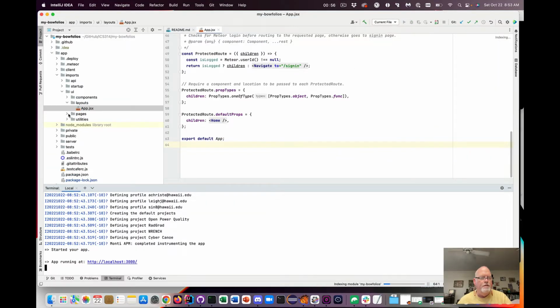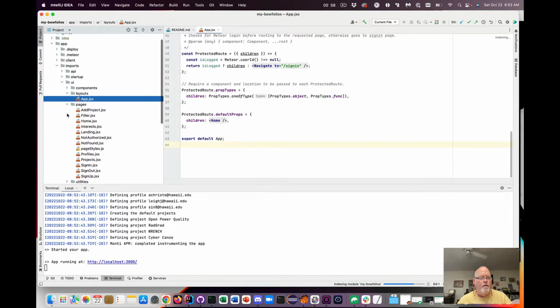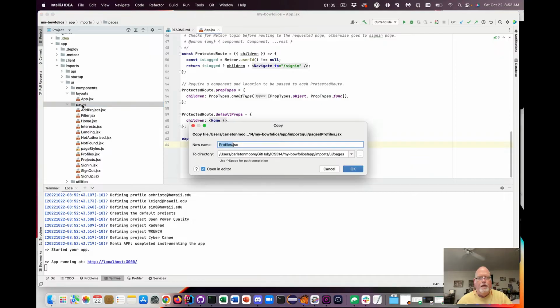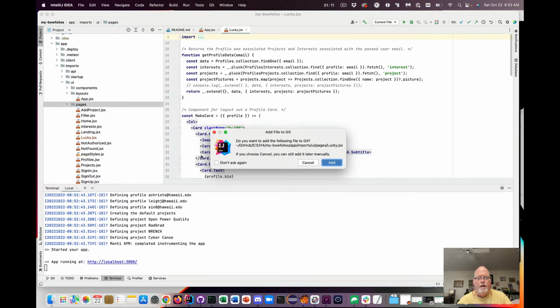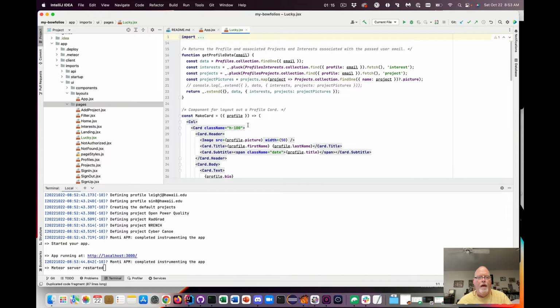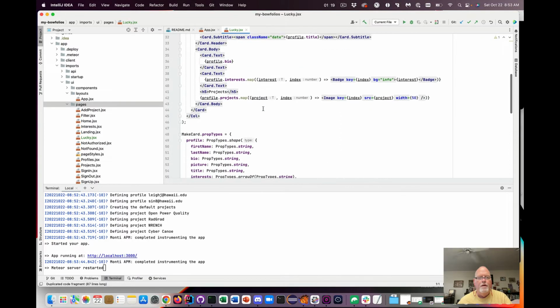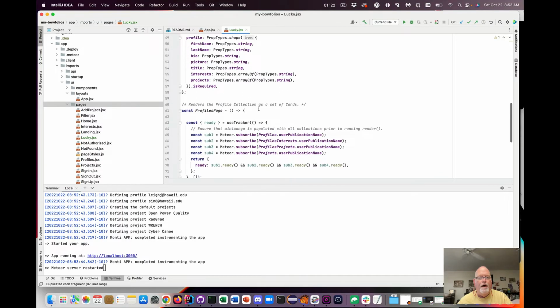Under pages, Profiles, copy it, Pages, paste it, and we're going to call it Lucky. Okay. We're going to add it, and we're going to say that Lucky is now going to be Lucky page.